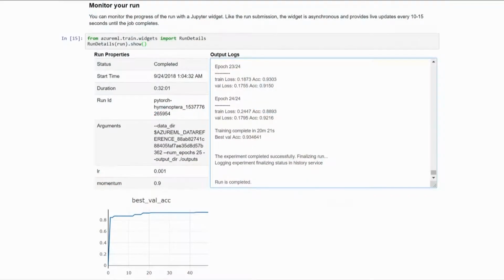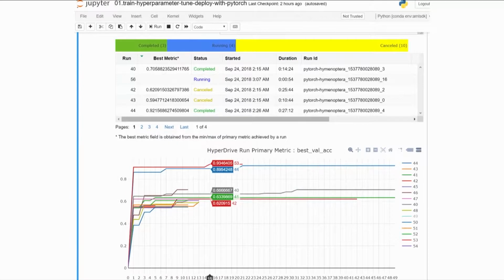And so you just run show details from your run, and you get a nice widget within Jupyter Notebook that will show you exactly how it's performing and exactly how it's converging over time. And the next thing you're going to want to do with that is start tuning all the different hyperparameters. And so with Hyperdrive, this is a service that we offer that makes it really simple to go through and try all the different hyperparameters.